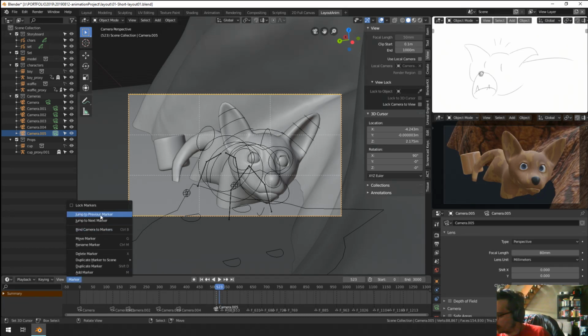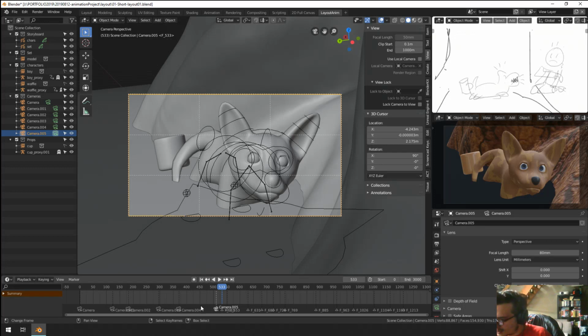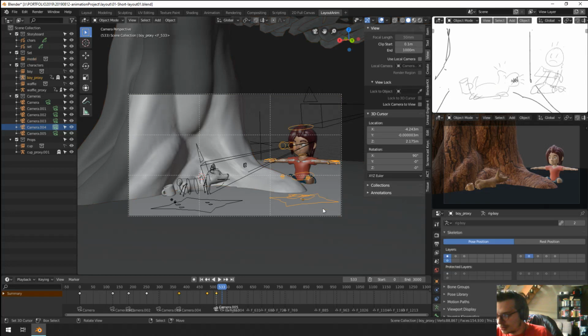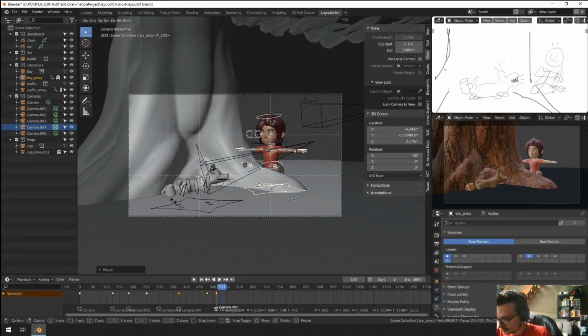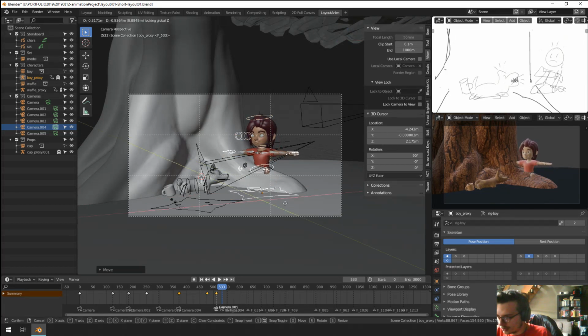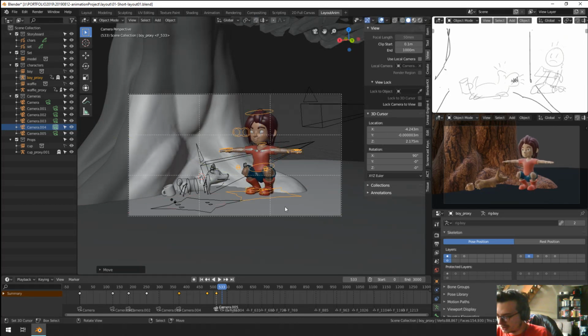So marker, jump to next marker, and then we're just gonna select camera 4 and press Ctrl B again. So now we're just gonna switch to the same camera. It's the same standpoint. We're also gonna move our boy again. Like this. No, not scaling. Lock rod, sure.